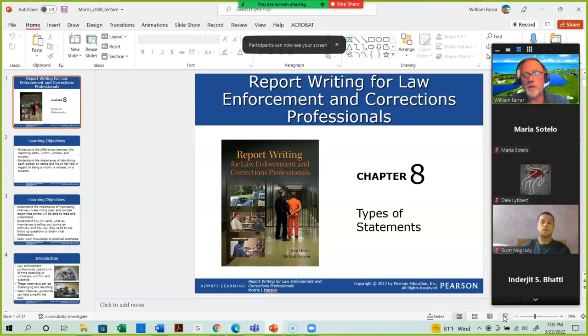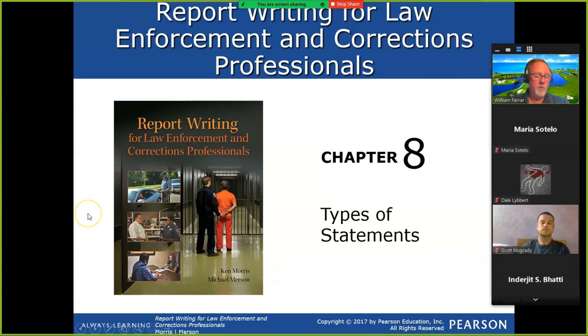So we're going to talk about Chapter 8, and we're going to learn a little bit more about different types of statements, and then we'll have a very short presentation from the criminal investigation course on statements. But statements are super important as it relates to evidence, follow-up investigations, etc. And that's why they have their own separate chapter. And it's good that you all learn who these individuals are that you're talking to and some ways to help you better communicate with them.